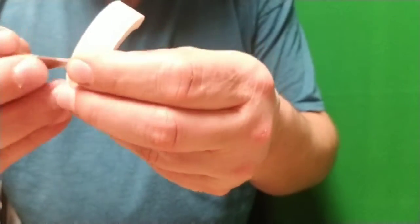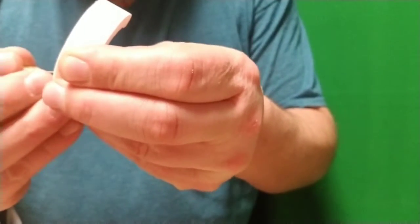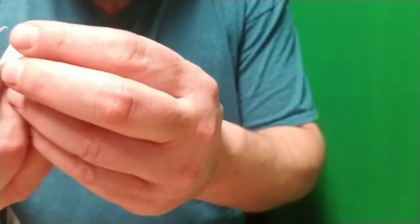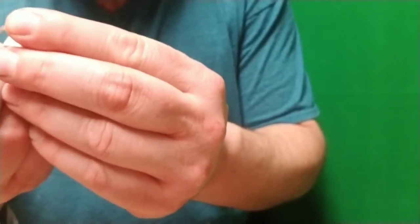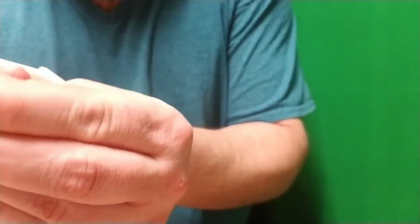And we are just about done. We just got this little tiny bit here. I actually use my chisel often as well to do similar, but because this is kind of a curved thing, I tend to use my X-Acto knife for that.